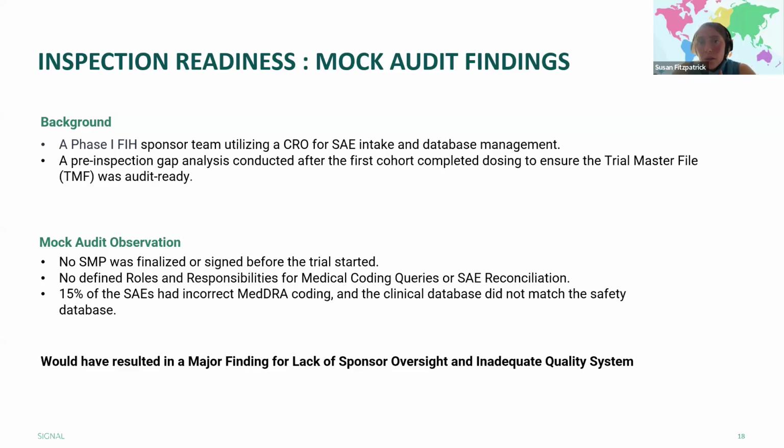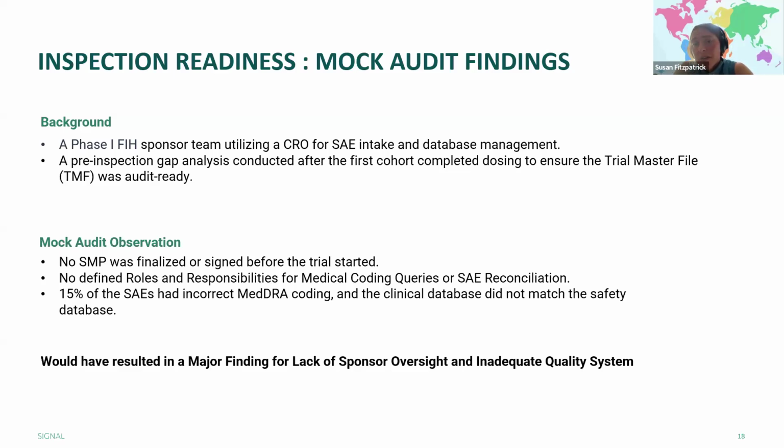So, although the work was being done, the framework to support that work wasn't there, and they had several findings. There was no approved safety management plan in place, which meant that key responsibilities such as medical coding, reconciliation between the clinical and safety database, and sponsor oversight of the CRO were never formally assigned to anyone, or documented. And because these responsibilities weren't clearly defined, small inconsistencies accumulated.